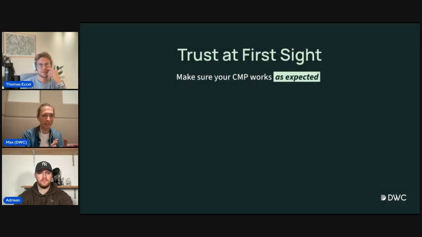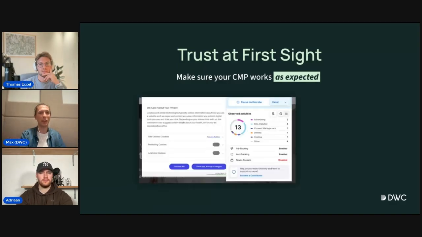So the best CMP, the best cookie banner is nothing when it's not working as expected. Previously we already learned that more and more people are likely to implement browser extensions that will block tracking or that will tell you how many trackers are on the website. I think Apple's Safari has that actually now implemented by default. Safari has this little icon next to the URL bar that tells you how many trackers are on the website. So users are beginning to notice if your consent banner doesn't work as expected.